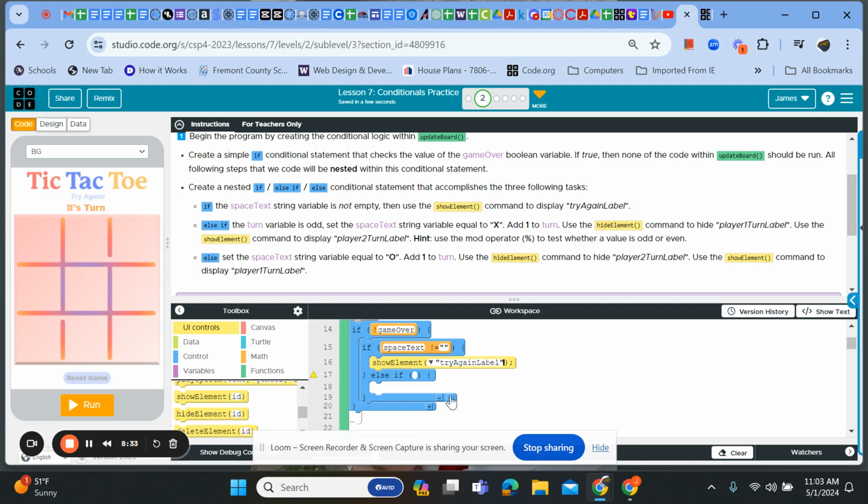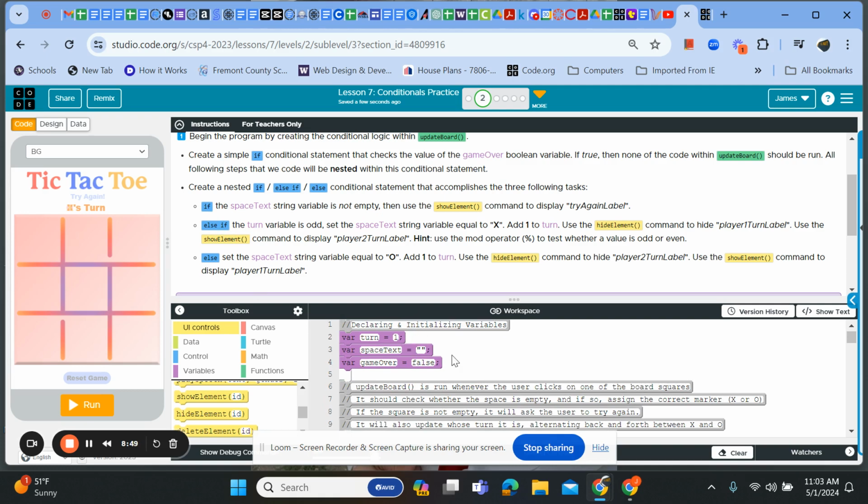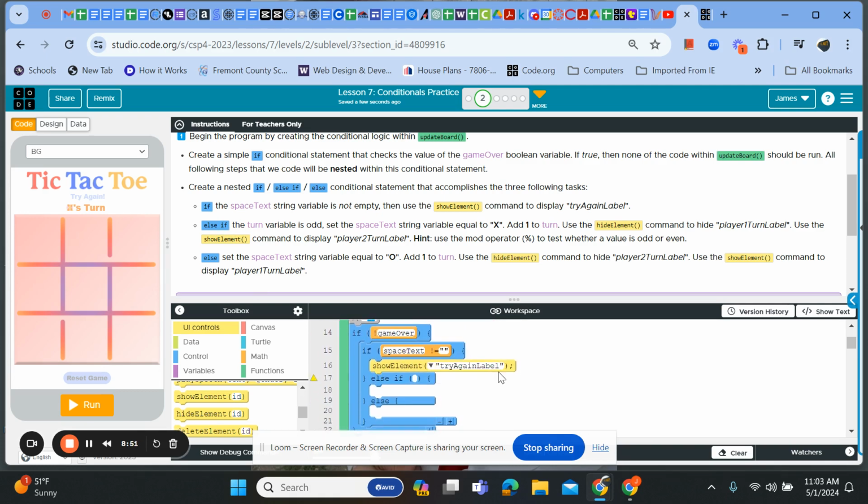All right, so now in the else if statement. And the reason I had to open this up is normally we do not have this place for a Boolean to go in, but guess what? Now we do. So else if the turn variable is odd. Oh, so if the turn variable is odd, remember we had turn, first turn right there. So if turn variable is odd, well, let's see. Let's go ahead and start creating this, should we? So we need turn variable.